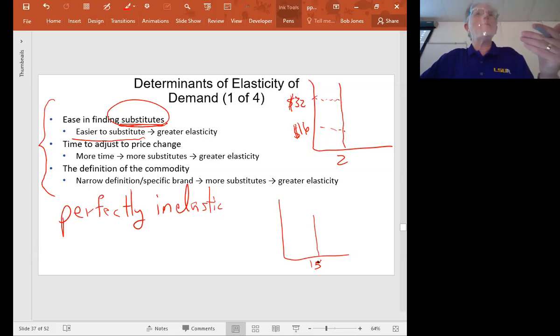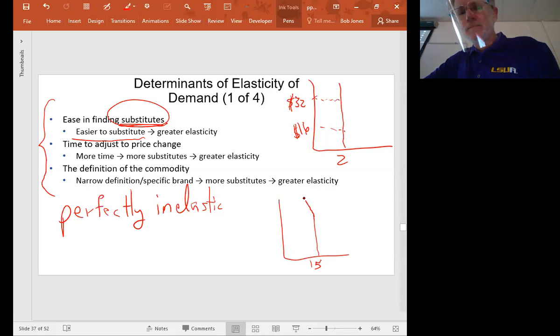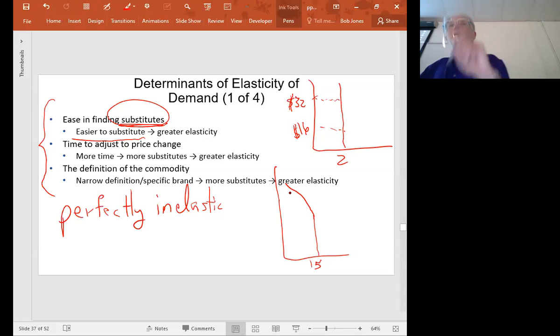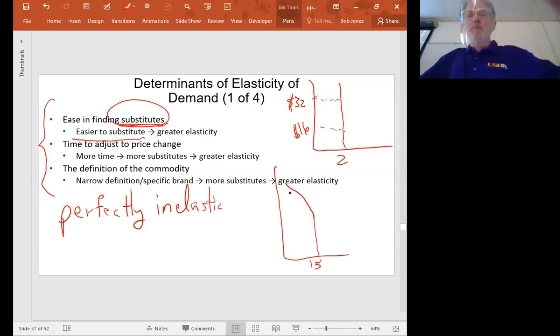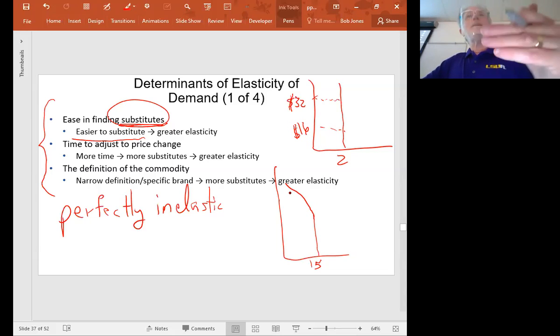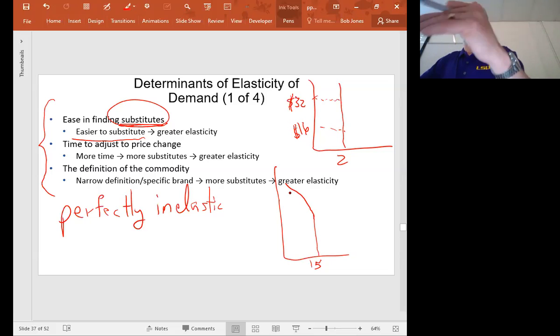You wouldn't want to do that. But if the price goes up a lot, then you would choose to do that. And if the price goes up enough, even for something like insulin, it starts to look like that. There are no good substitutes for insulin, but if the price is high enough, the person just doesn't have enough income to buy the same amount.